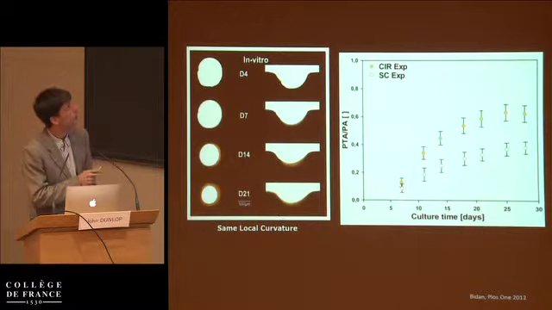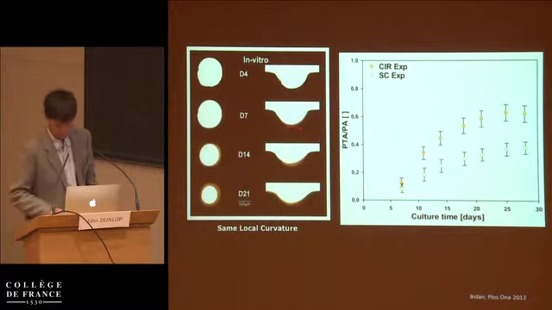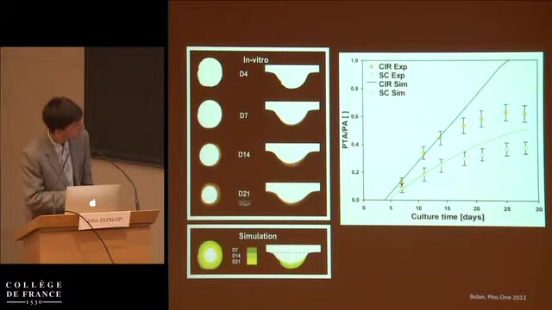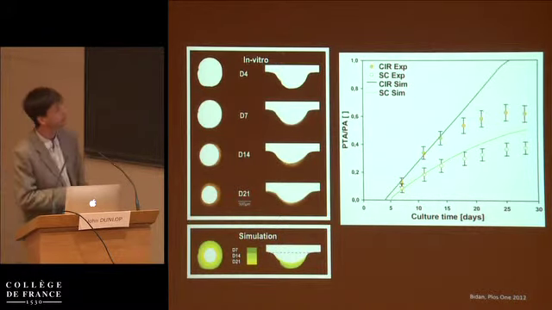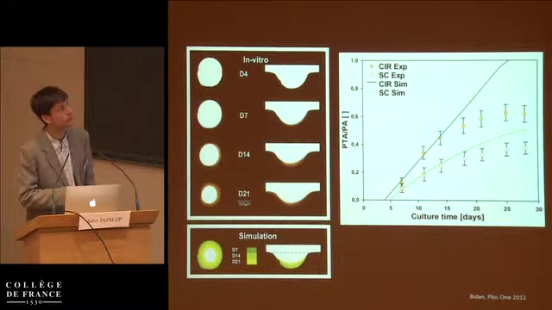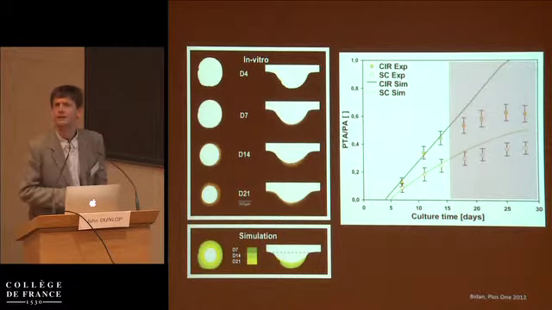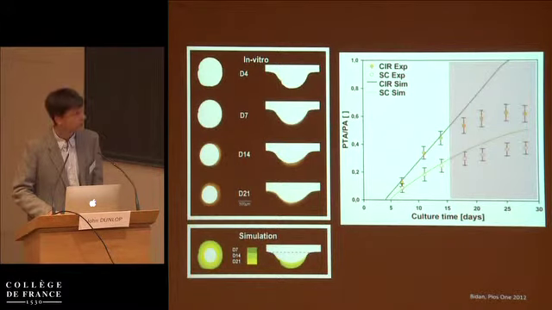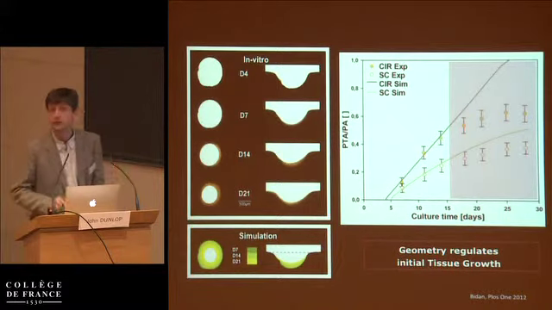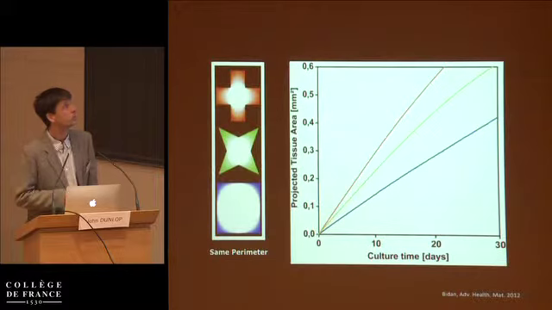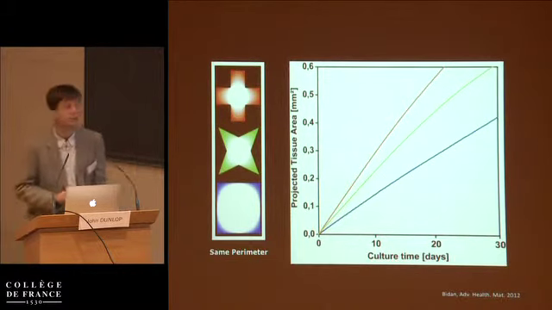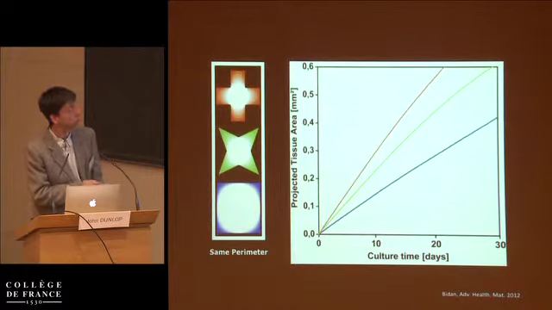where we looked at semicircular pores compared to round pores, and we ran our simulations of curvature-controlled growth on these pores, and we can see a reasonably good agreement to experiments, at least for the first 15 to 20 days of culture. We see strange things occurring later on in culture, and this is something that we're not too sure about, but there's a few ideas about what's going on, and we can talk about that a little bit later. So what's quite interesting here is that geometry seems to be regulating at least the initial part of tissue growth. So playing with these shapes, you can come up with new types of shapes or architectures of these pores, and we can run our simulations on them.